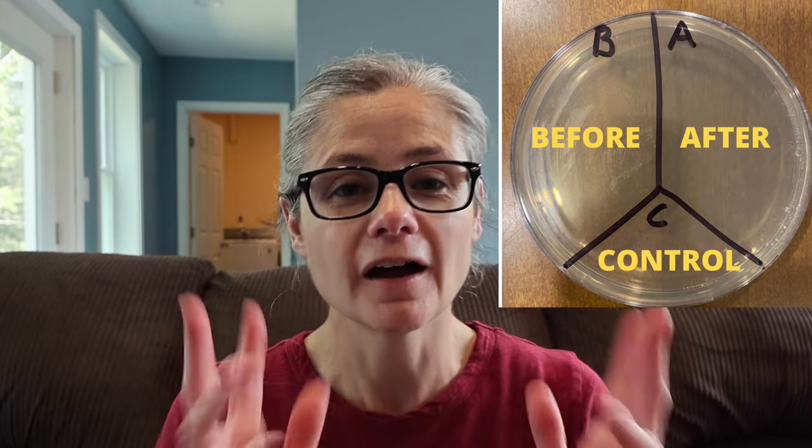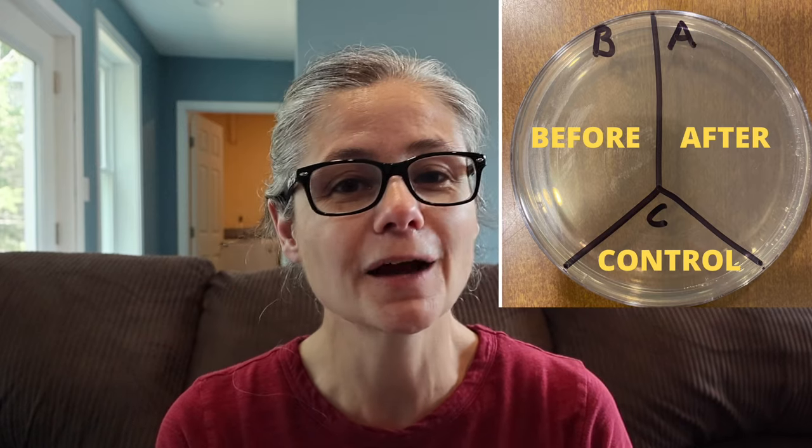And the way I'm going to test it is I'm going to take a petri dish just like this guy here, and I'm going to label it A, B, and C. I'm going to take some sterile swabs, and I'm going to swab various areas around my home, including my kitchen counter, kitchen sink, bathroom sink, and toilet rim. I'm going to place those samples on the section labeled B for before.